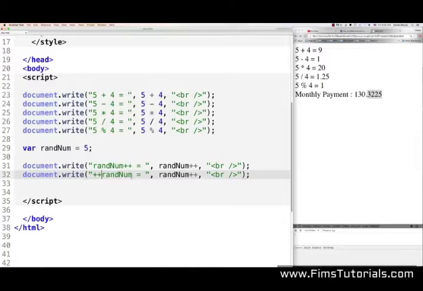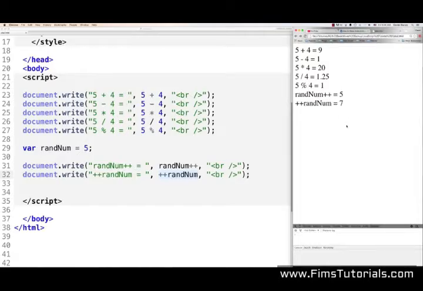Basically, the one above is going to print this out to the screen and then increment the value of random number. And here, it's going to increment the value of random number and then print it to the screen. If I reload it, you can see exactly that that is what it did.